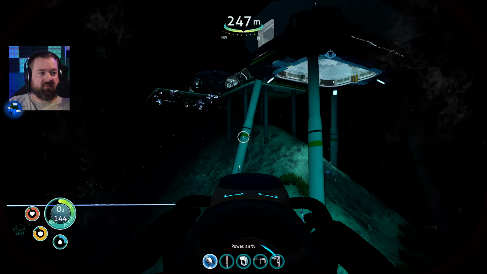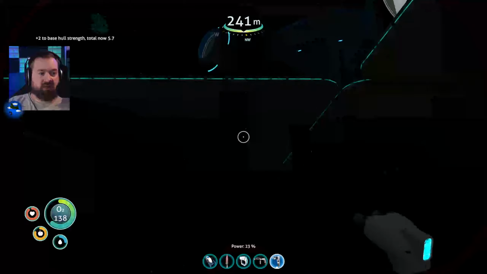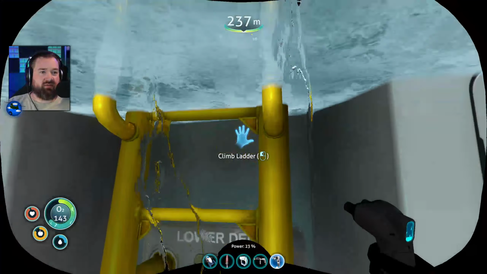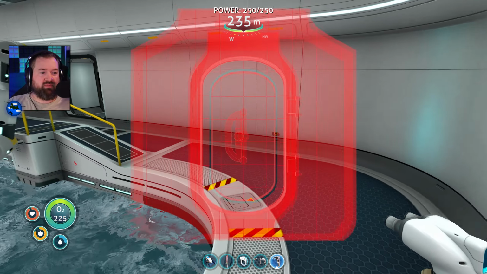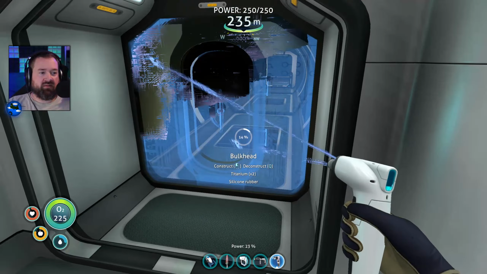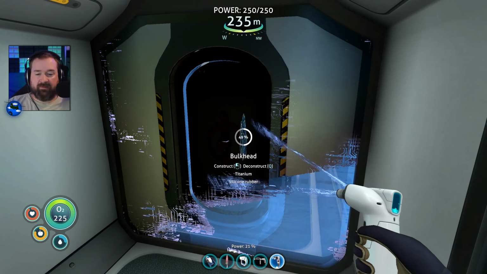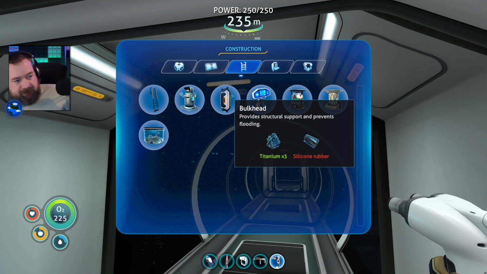Let's put this thing back together. Ta-da. Cool. Base is now somewhat acceptable. We could put bulkheads in for a little extra measure. Oh, I need silicone rubber. Oops. Didn't think that through. That's definitely not something I brought with me, but I will in the future. Adjusting.